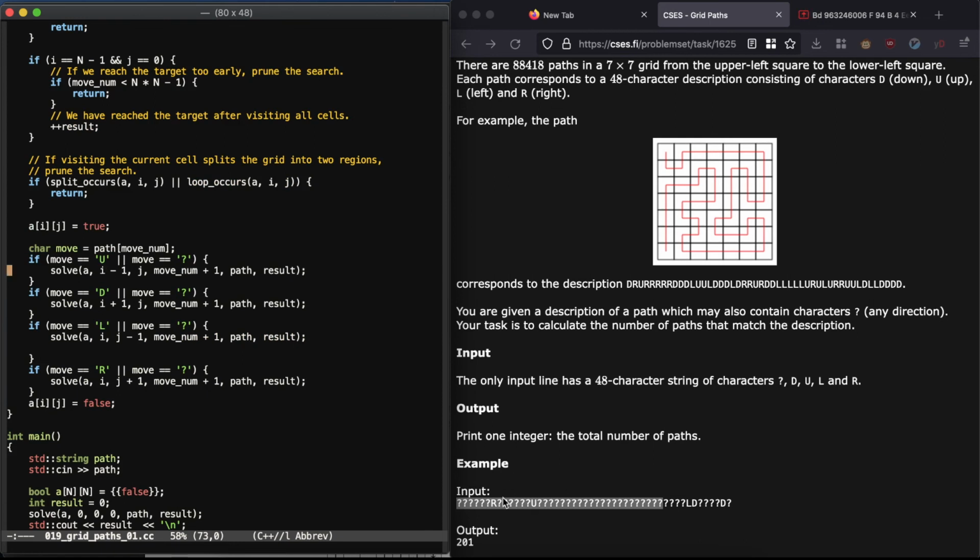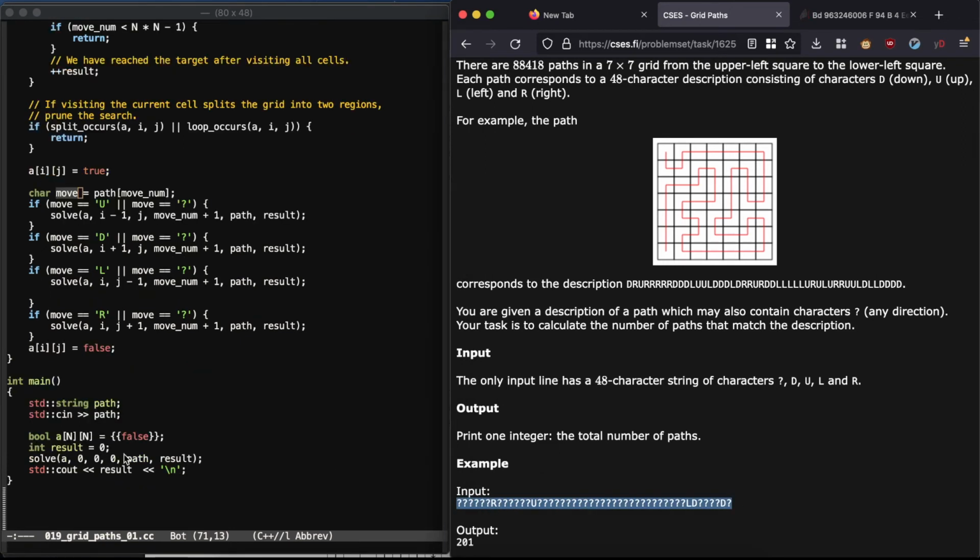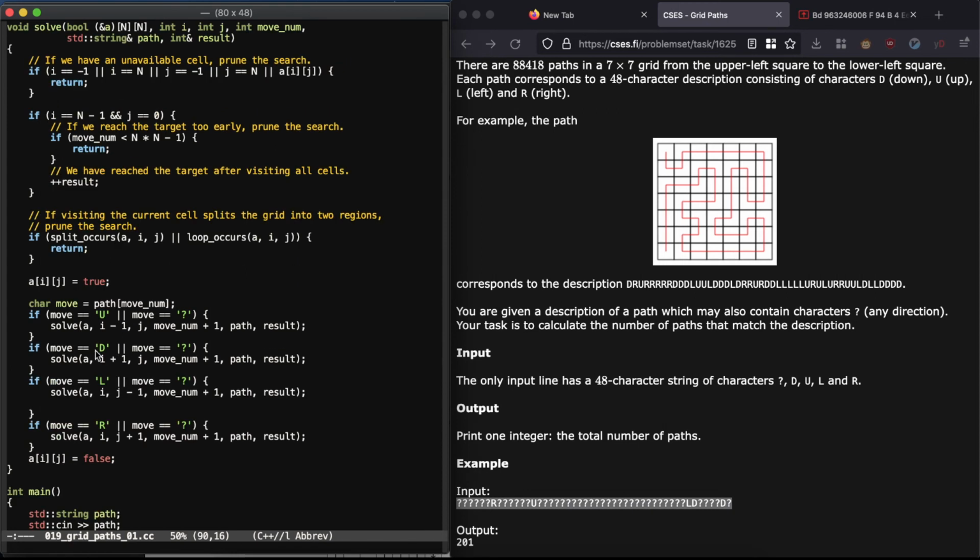So here we are going to check. This is the movement, this is the up move. And when can we make an up move? Here we are picking up the move: what is the current move from this path? And this path has been read in the main function. I'll just show you here. String path, and I've read the entire path. Now we are at move number 0 when we're beginning, so we're checking from move number 0 to move number 1. So this is that move. This is saying how we go from the 0th position to the first position, the first move.